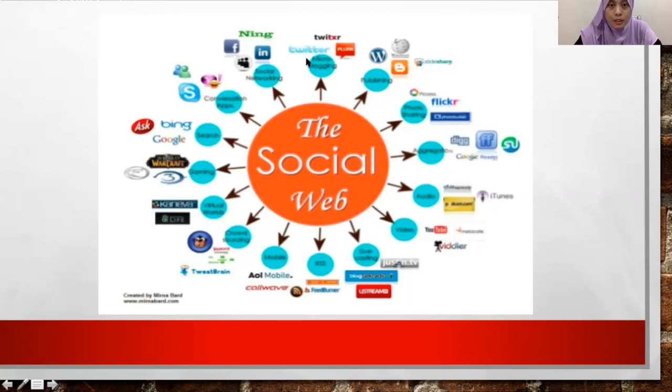So this is the social web. It means that everything that we do is connected to a particular application or to someone else. We are now very connected. We are social beings.